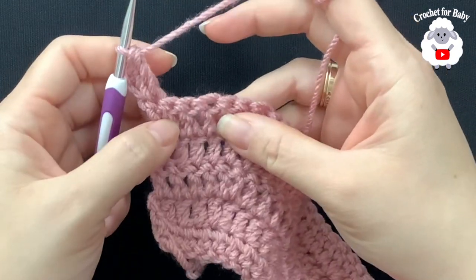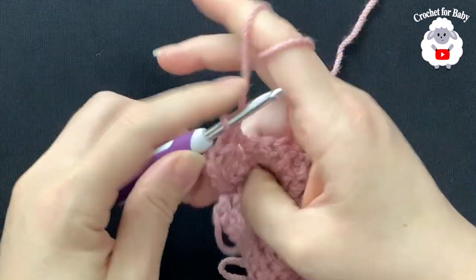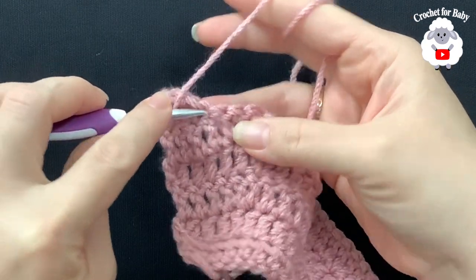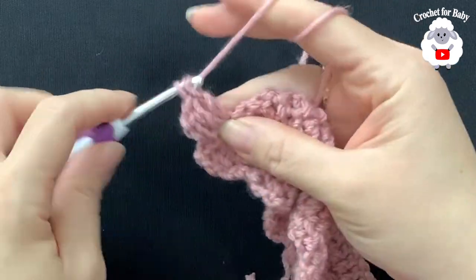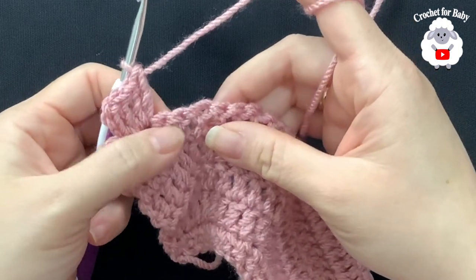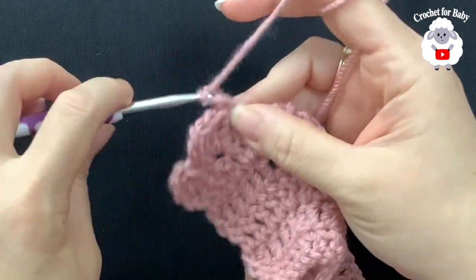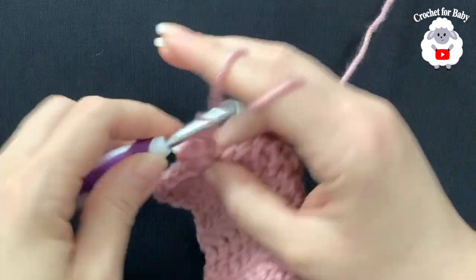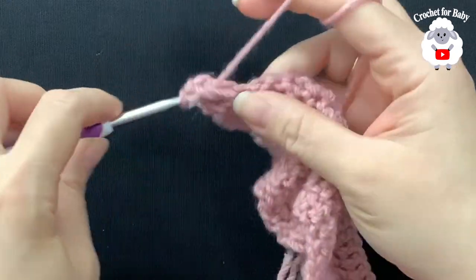Now skip one, two, and into the third double crochet, make a single crochet, chain three, and into this same stitch where you did the single crochet, make three double crochets, one, two, three. Now skip one, two, and into the third, make a single crochet, chain three, three double crochets into the same stitch you did the single crochet. And this is all we're going to do.